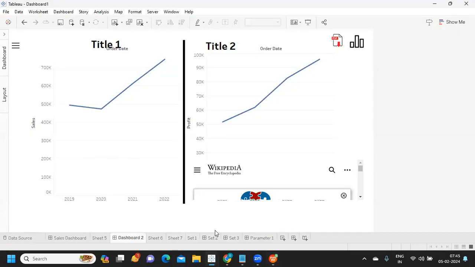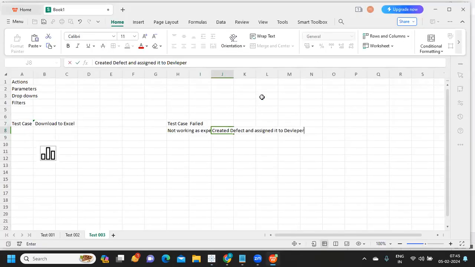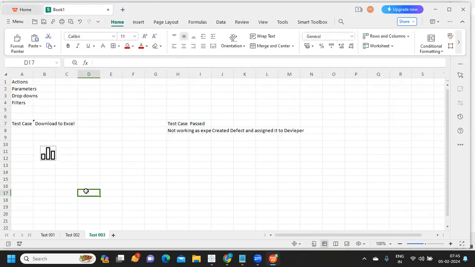Now again the developer will come back and say what he has done. He will see that the action is missing on that. He will make that change and again publish it to the dashboard. So once he makes the changes, he'll again notify the testers and they will validate the report. Once that is done, this story will be converted from failed to passed. Okay, so like that everything that you do will be tracked here.